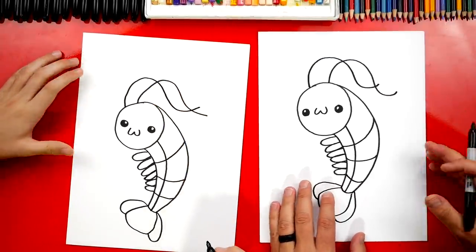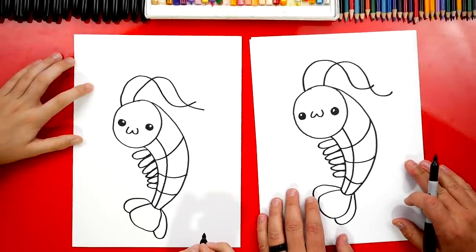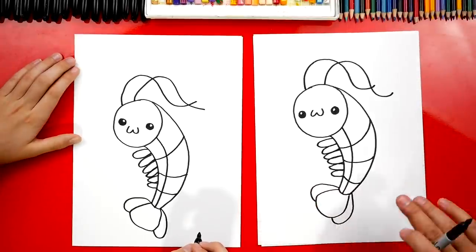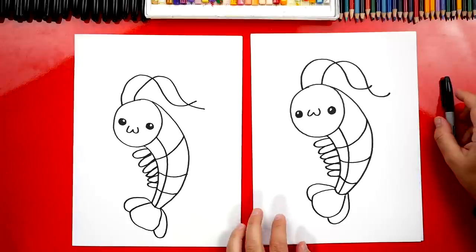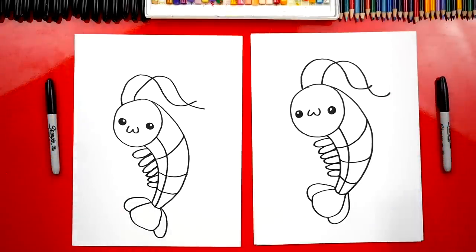And we did it! I think that's what a shrimp looks like. Well, not really — it looks a little different in real life, but this is a cartoon one, so that's okay. Let's leave it just like this. We still need to do one more step though. Color it! Yeah, this is my favorite part. We are gonna fast forward, but at the end you can pause the video if you want to match our same coloring — we're just gonna color in pink.